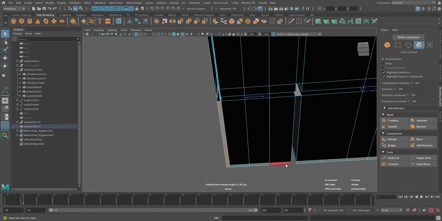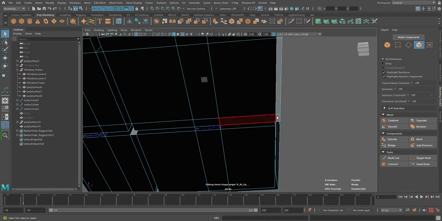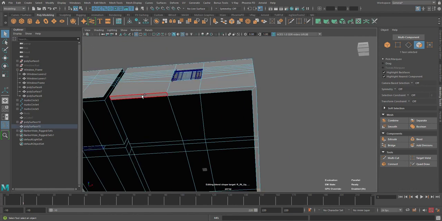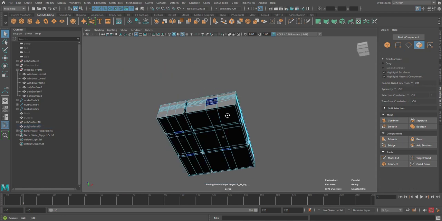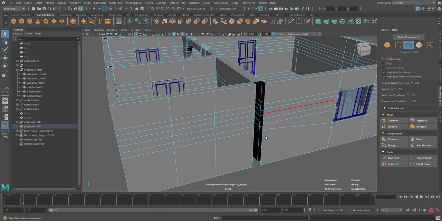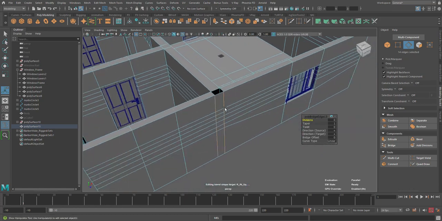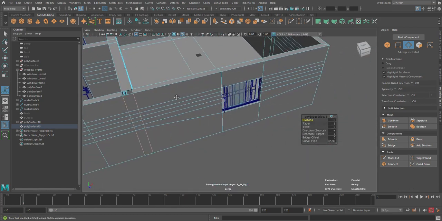Grab this, double click and grab this, delete. Grab this and grab these two, delete. Grab this and delete. So now let's try the bridge all over again. These points should work just fine because we don't have that there. Voila, and that's how it should be.